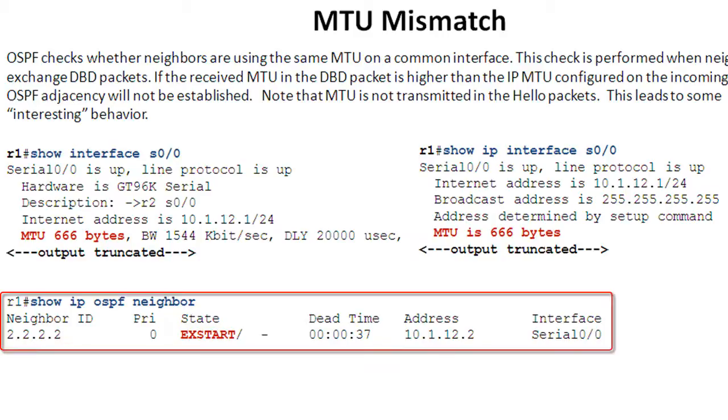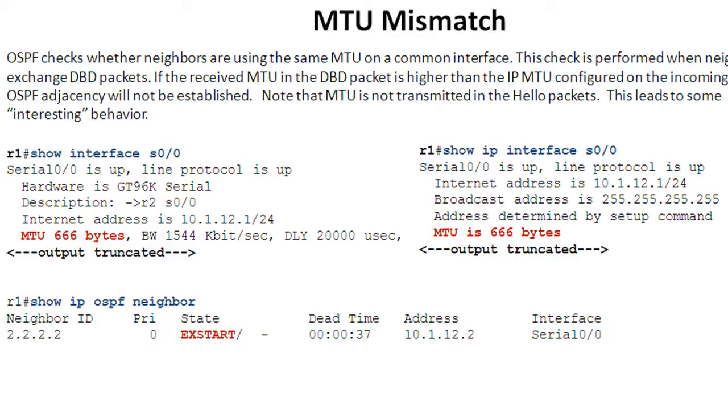So now we go and do our show IP OSPF neighbor, and it's looking good, except remember, we want to see that full, and we've got something called ExStart. Well, what the hell is ExStart? ExStart is actually exchange start, or basically the starting of the exchange of DBD packets. So when you see this, trust me, the first time you run across this in a live network, this will stay with you to look for this.